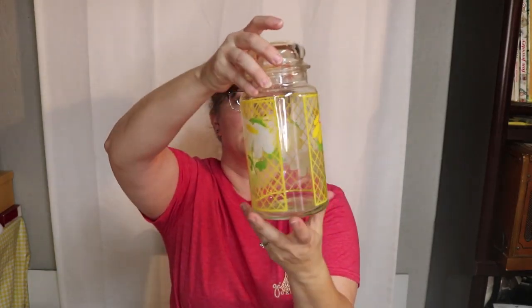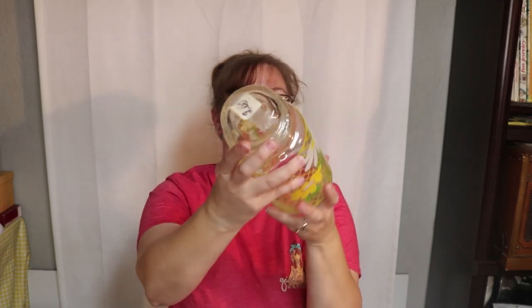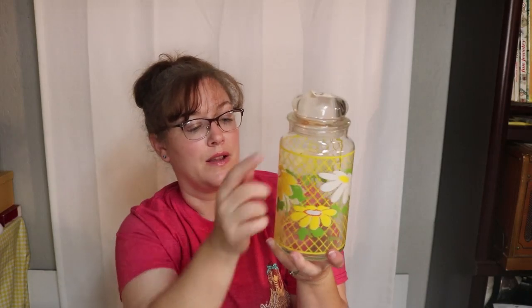Then there was this, it was another little thrift shop, a little further out of town. Not that far, maybe 10 minutes out of our little town, and we found this jar, and it has little daisies on it. It's taped on the top here. I paid $2 for it, and it's not marked on the bottom, but if you look here in the lid, it's etched USA, and then it has the Anchor Hocking symbol here. And then this, I think it's just printed on the daisies, but it's signed Hildy.